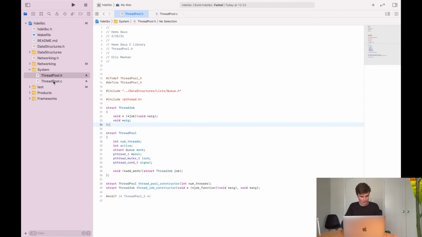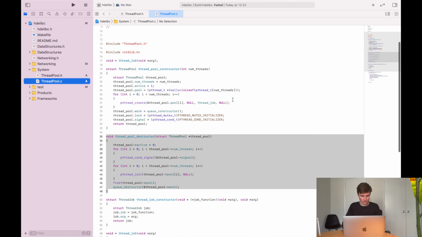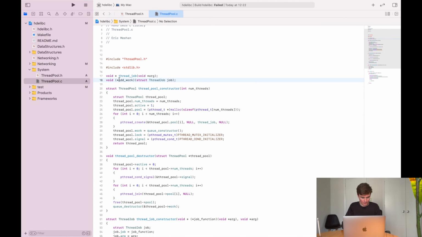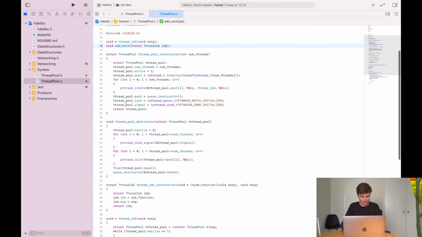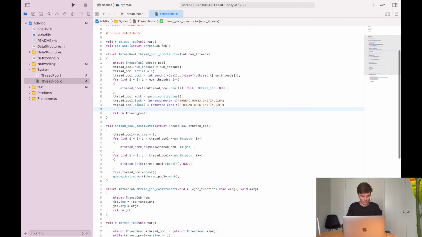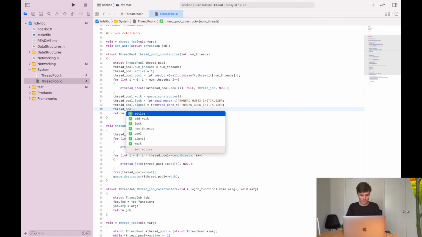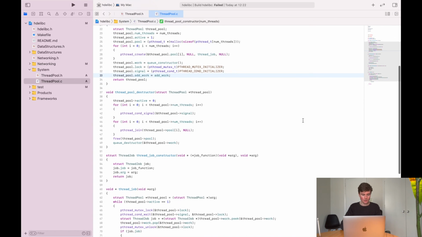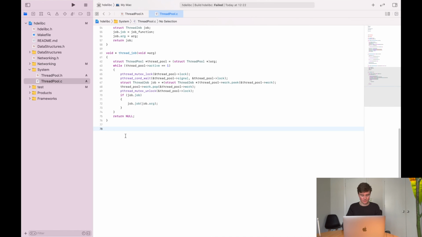Okay. So let's go ahead and define this function in the constructor. First, we want something to actually insert in there. So let's create a prototype. We will just simply make that so it is not a pointer anymore. And we can say in the thread pool constructor, dot add work equals add work. I'll probably change the name of that function in the back end, but it doesn't really matter. So let's define the add work function. So let's paste it in again.